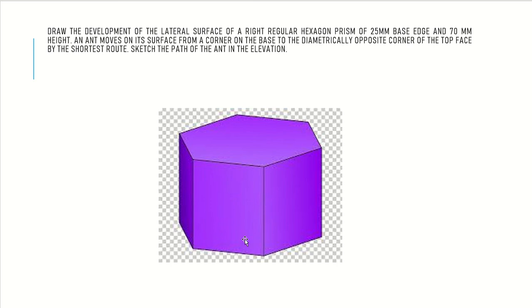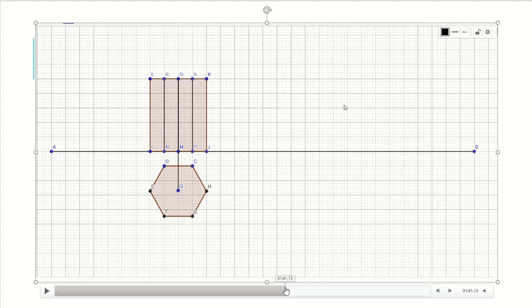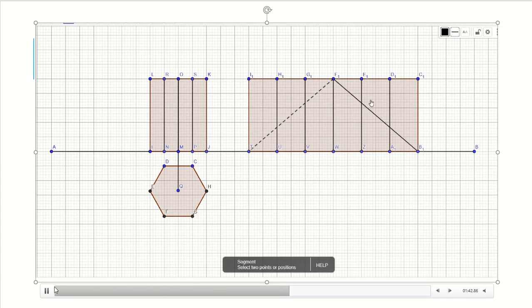Fine. So you cannot directly show that in the front view. So what you need to do is, suppose if this is one corner, from one of the base corner, it is moving to another corner, diametrically opposite corner.